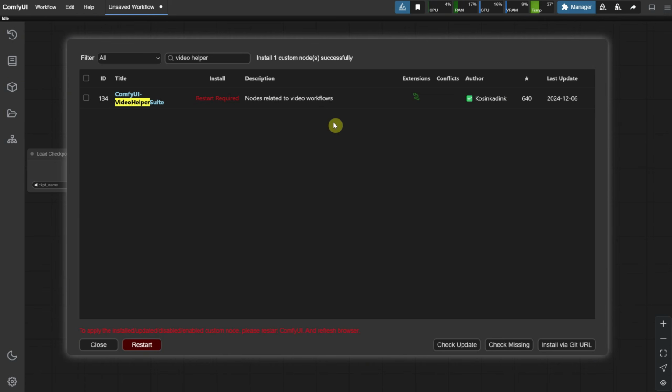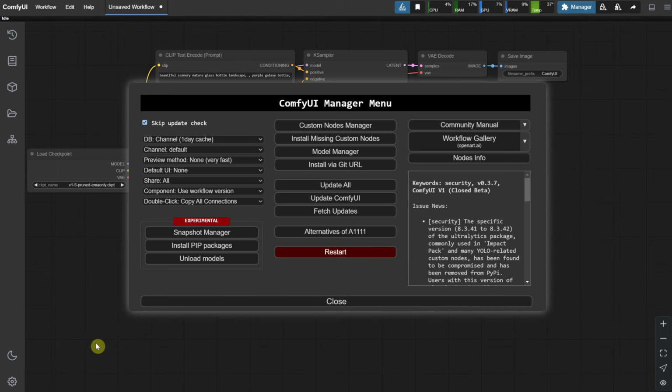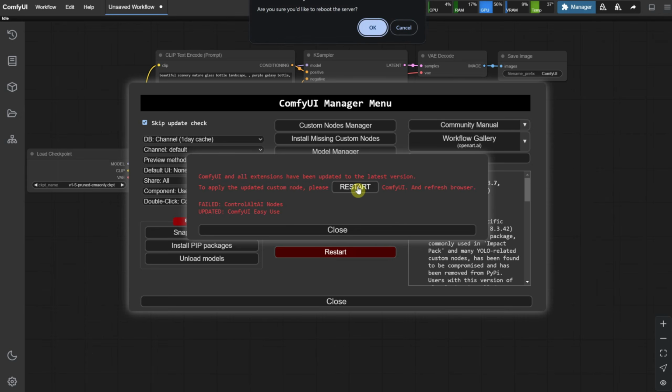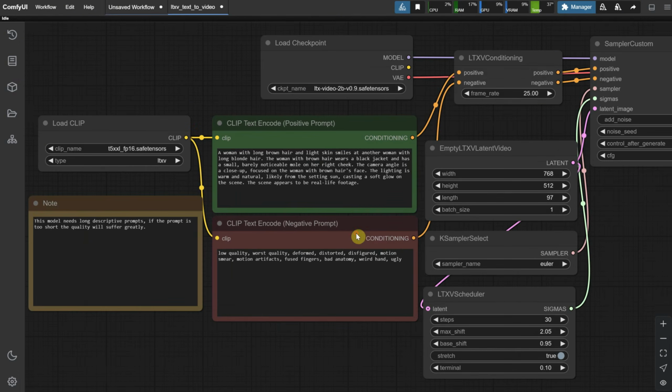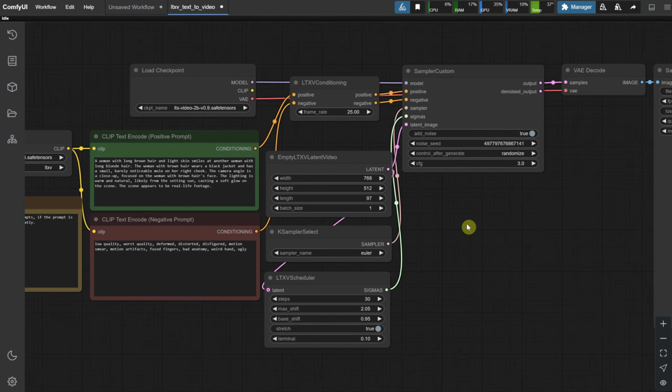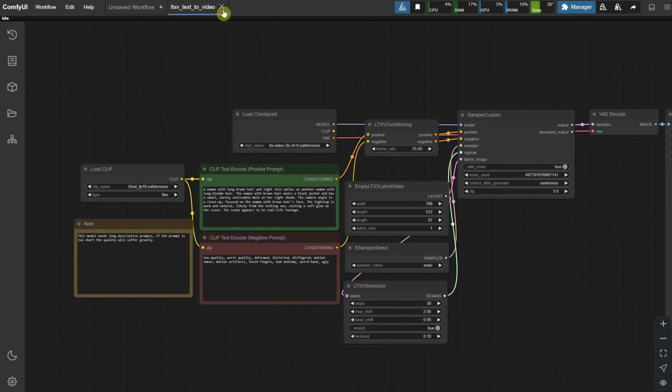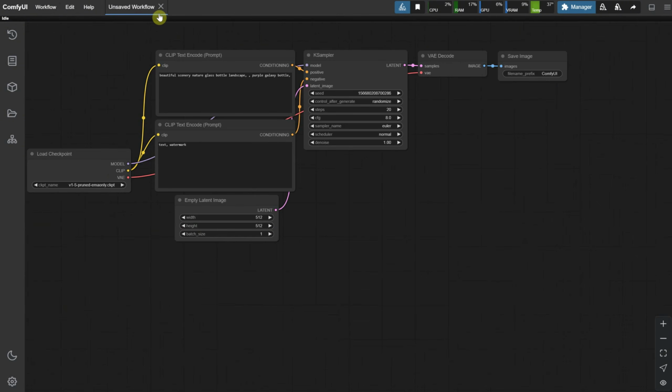Wait for it to finish installing. I'll click close for now because I also want to update ComfyUI, or it won't recognize the new node. Click on Update All, and once it's ready, you can restart ComfyUI. Now, if you want, you can drag that video into ComfyUI, and it will load the workflow so you can start generating. But I also played around with it, made some changes, and saved some workflows in the Discord channel that you can get for free.